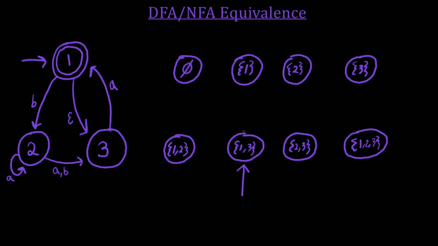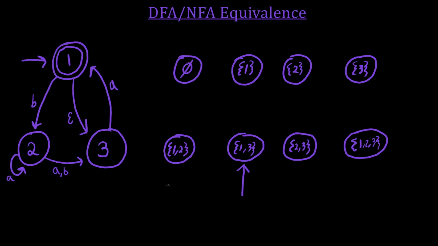Now, why exactly are we making this state in particular the start state? Well, if we come over here to our NFA, we know that 1 is the start state, right? However, we can also get to the state 3 without consuming any characters, which means that the state 3 also serves sort of as a starting position for processing our string, because we can reach the state 3 without consuming any characters in our string. So really, being in the states 1 and 3 corresponds to being in the start state. So that's why the state corresponding to being in the state 1 and the state 3 is the start state in our DFA. Next, let's go ahead and talk about our set of accept states.